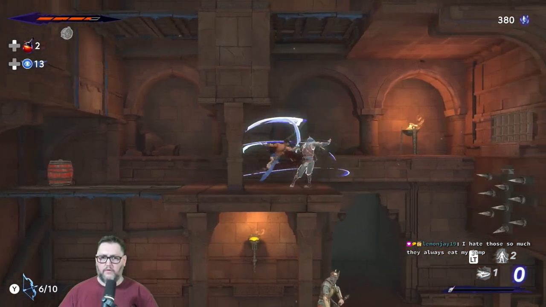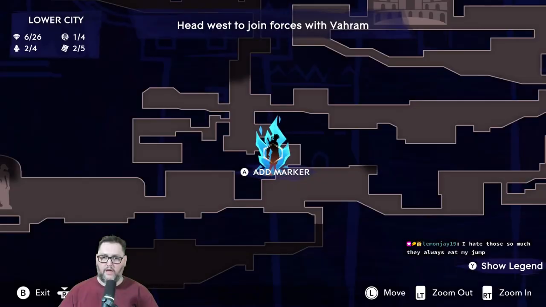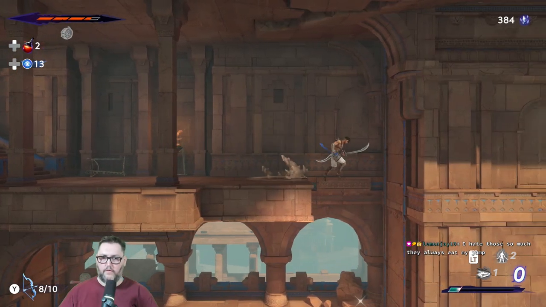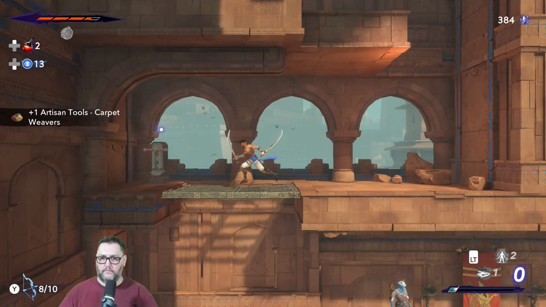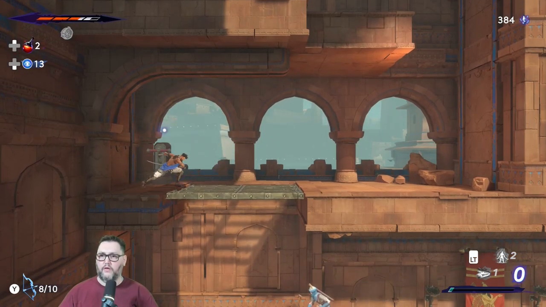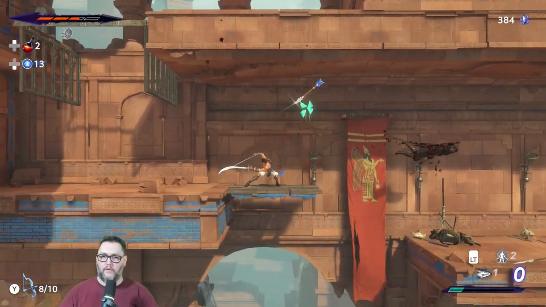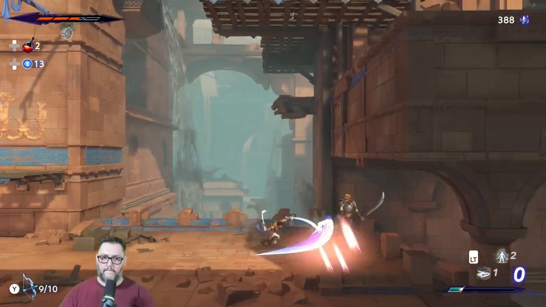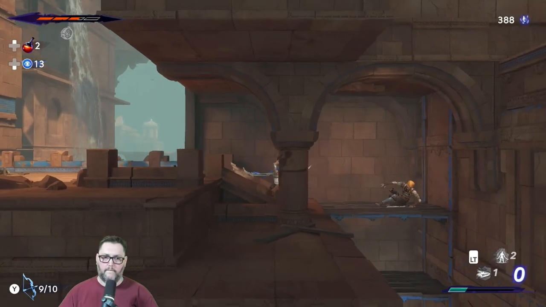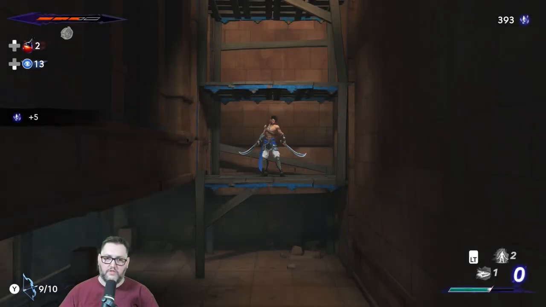Alright, and then we're going down here. This guy. They got out of the way. Oh, what's this? Artisan tools, carpet weavers. Alright. Oh, you prick! Dude, will you... How do I flip the switch? God dang. Man, that guy took way more hits than I was expecting.